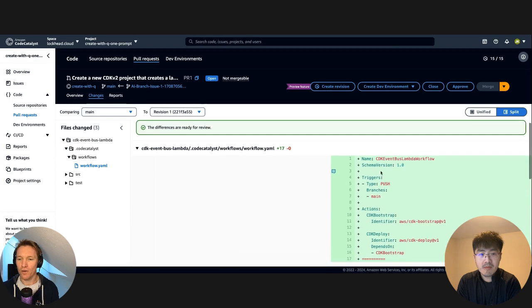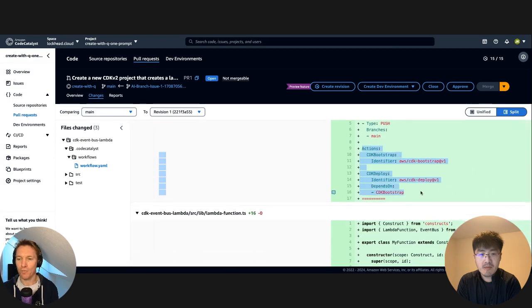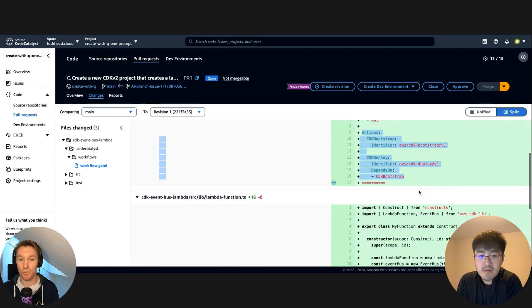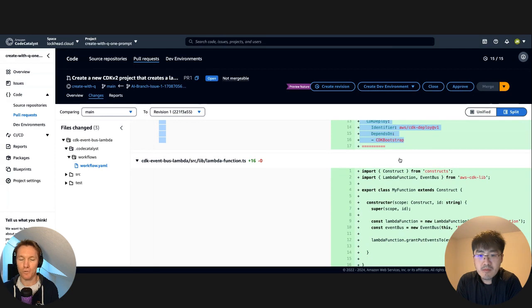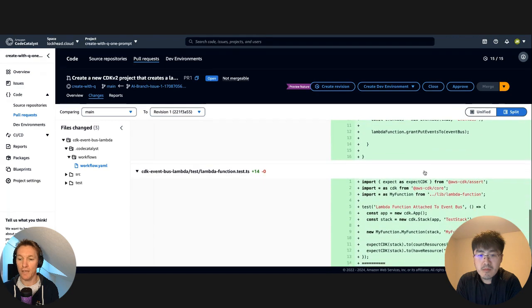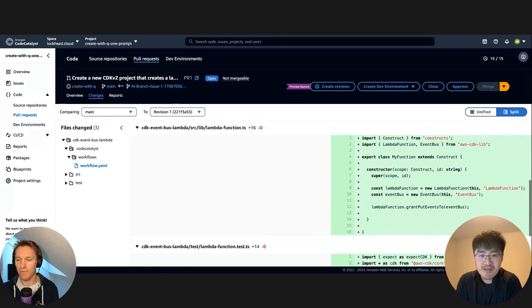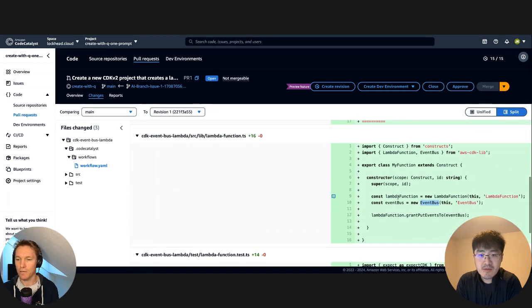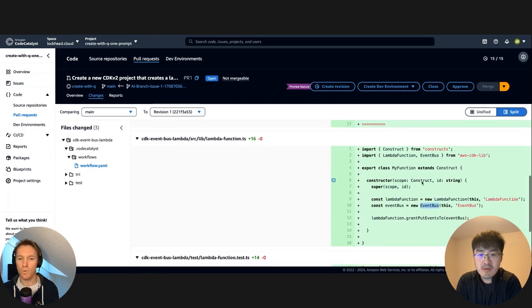Cool. So we got a workflow. The workflow does something. It doesn't do what I want it to do, but I think it's close. The other part of the generation is a Lambda function. We even got a test. Yay, this guy does test-driven development, which is more than I do. But I think he did not add the EventBridge bus. Well, he did, in CDK over here in the construct, which is pretty cool.